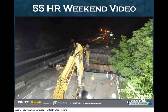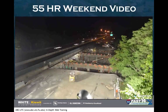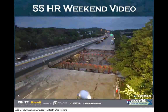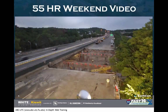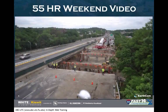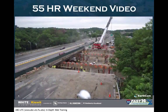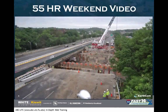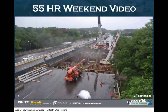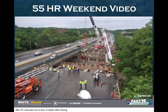This is actually looking north, I believe, on the northbound side of I-93. You can see where the orange on the piers and the abutments is where we've done the protection on our new bearing locations. The cranes are coming and getting set up now for precast. Iron workers and carpenters are in, setting up access, stripping. You can see up on the top left-hand side of the picture where we have stored against the median all the precast that's going to be set by that far crane.